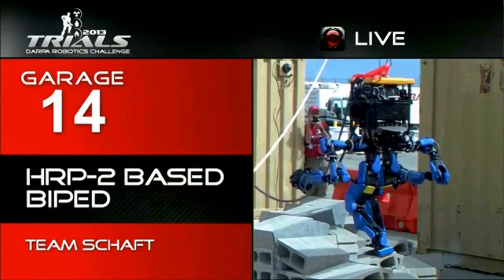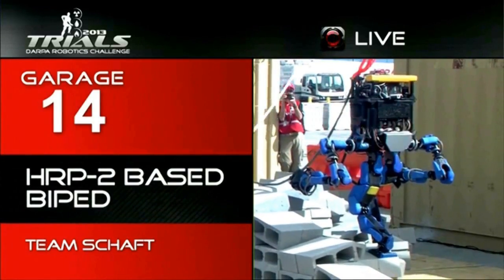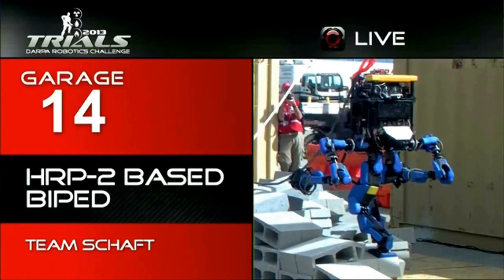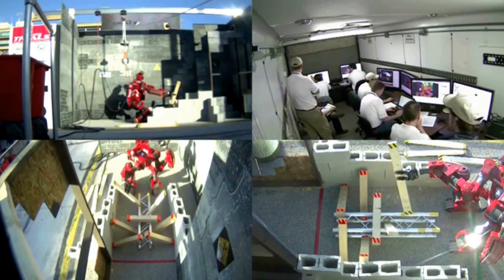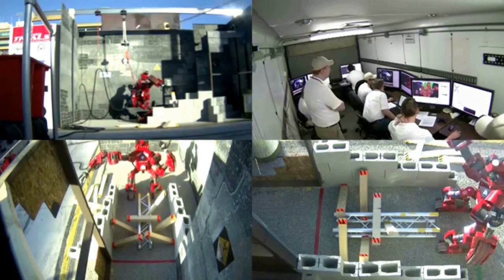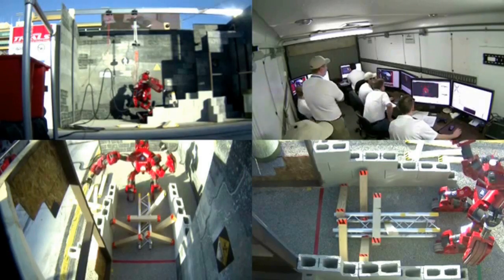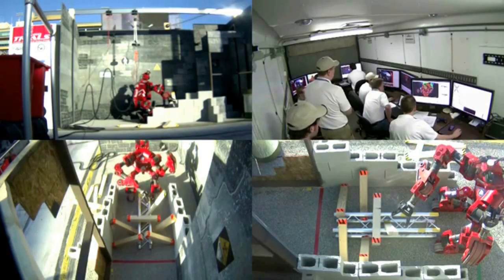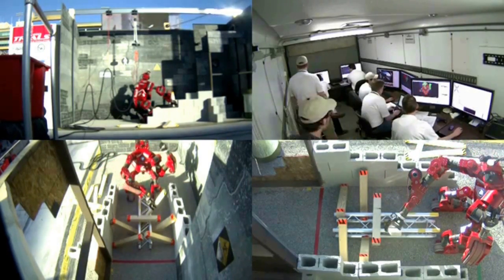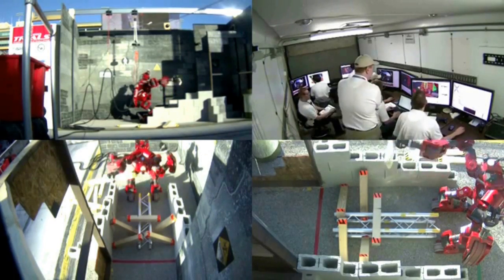Robots go very slowly, as you know, and most of the time you see a video at high speed — sometimes 2 times normal speed, sometimes even 10 times. Speaking of Chimp: the debris-clearing test was supposed to be the coolest from a spectator point of view, and it was quite visual indeed. Chimp gave us a lesson on how to clear all the obstacles like a boss.